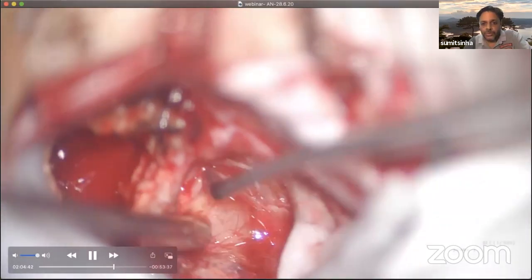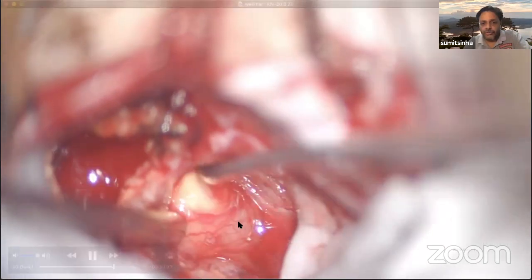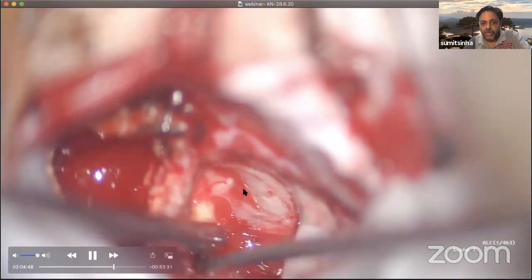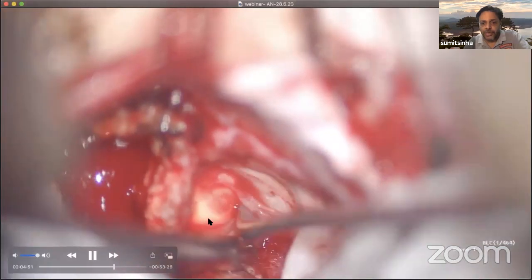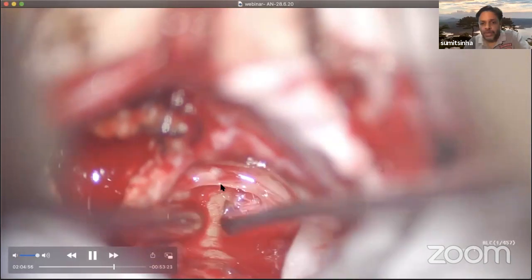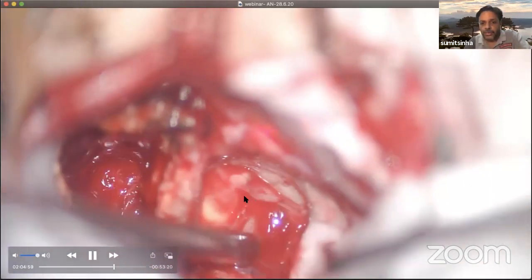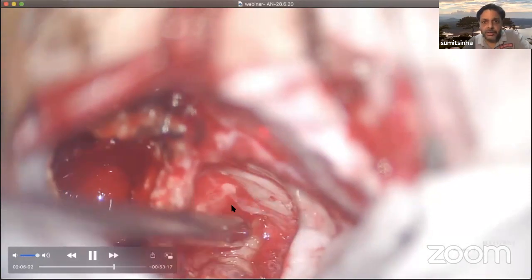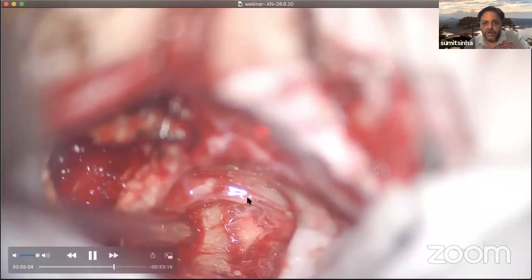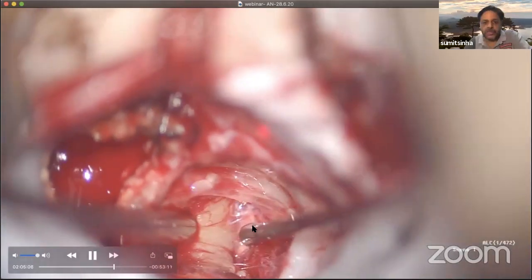So take your sharp dissector, and then you dissect the tumor away from the facial nerve. No arachnoid between the facial and the tumor capsule. You see, this is the 7th-8th complex over here. This is the cochlear nerve, where you see both. Can you see that? I mean, is it clear? This is the cochlear nerve, this is the facial nerve, which is very clearly seen.